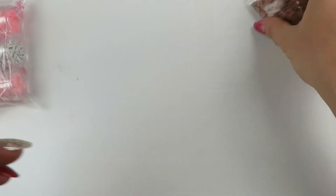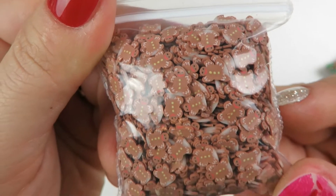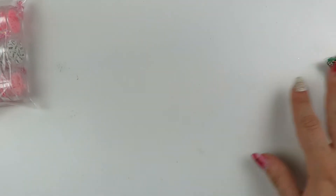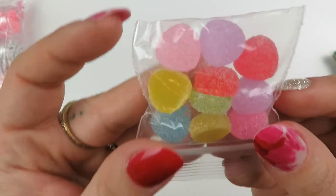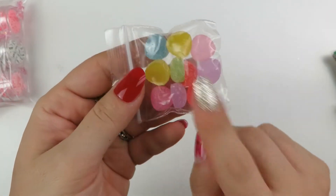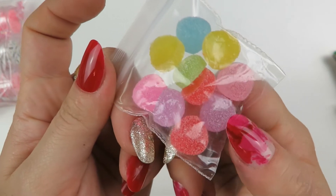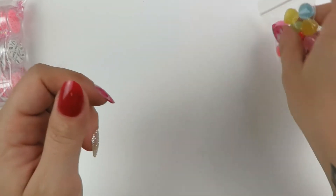Then we have only the gingerbread men - so much fun! I thought I could make my own mix with the gingerbread men, so I was excited to get just a plain one of those. I have some cabochons here that are like little candies. I wish I could find more in bulk that were more affordable - you can find them on AliExpress. I just got this one to use on one project.